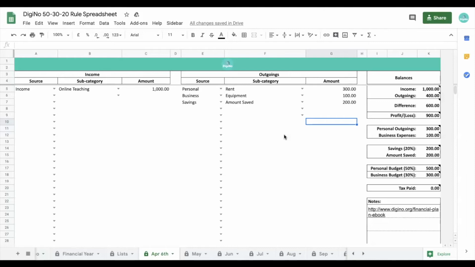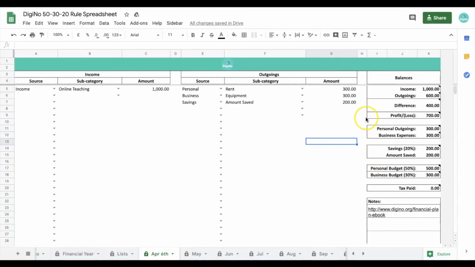And if you do this on a month-by-month basis, you'll start to get more organized. You're keeping track of how much you're spending. So naturally you'll want to spend less and naturally you'll want to save more.